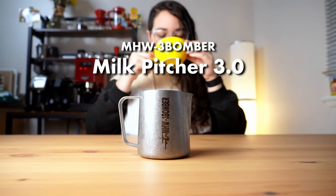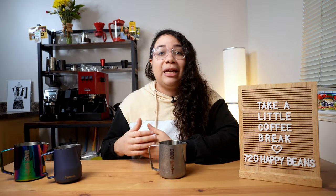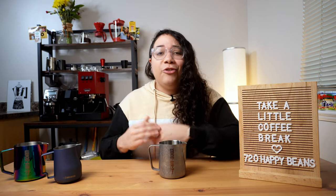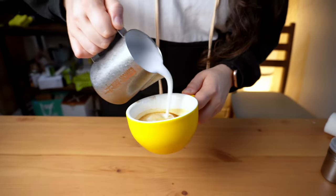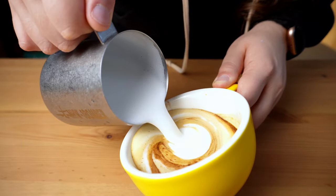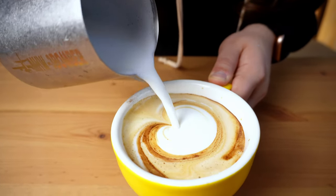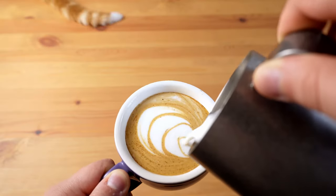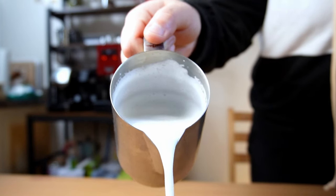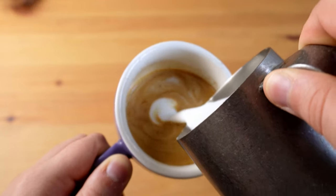So let's talk about a beginner pitcher, which is the MHW Tribomber 3.0. While professional baristas might be able to pour flawless latte art with anything — even a bent paper cup — for most of us, we need the tool. Beginners usually start the latte art journey by learning simple designs. If you simplify how you think about a heart, it's simply a blob that you're cutting in the middle. When you're advancing and making tulips, it's blop, blop, blop — cut in the middle. With this type of spout, they really let you free pour those types of designs. They're more forgiving and they will give you round shapes.